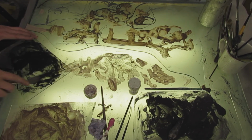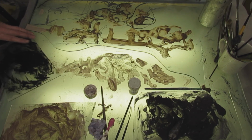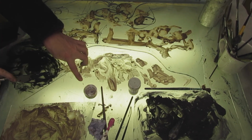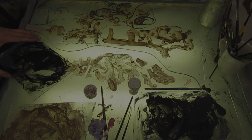After you've done the oil paint, I wouldn't try and put the water paint on top of the oil, because this oil, as you can see, doesn't really dry. Whereas this will dry, like it has done here. Yeah. Maybe I should go over the lines in the background.